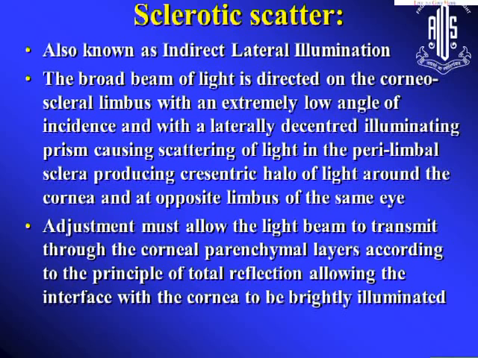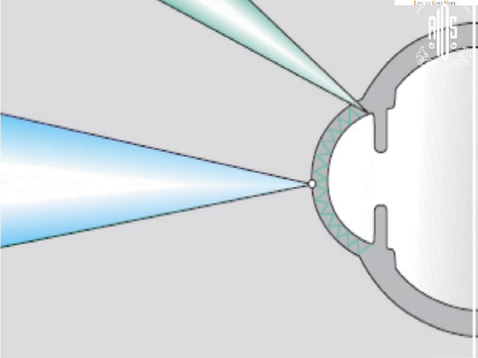Sclerotic scatter is again an examination method which is least utilized. Here the light is thrown onto the limbus from the side, and the light from the two surfaces of the cornea gets total internal reflection, and that shines to the other side as well as the pathologies in the center. Wherever in the cornea there is some transparent media, you can observe it through the examination system. Here again, the alignment of the illumination system and observation system has to be dismantled.